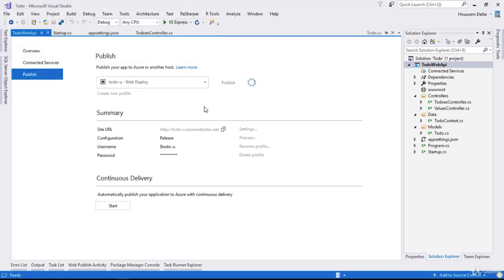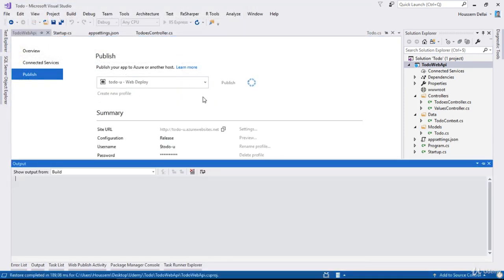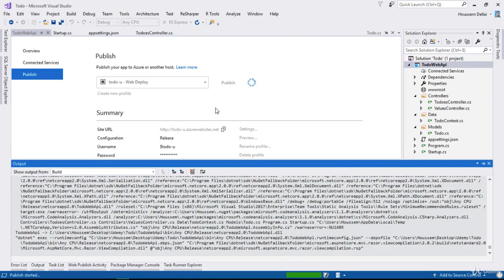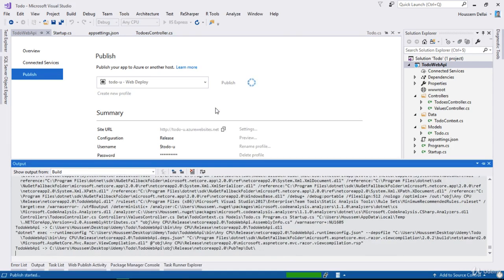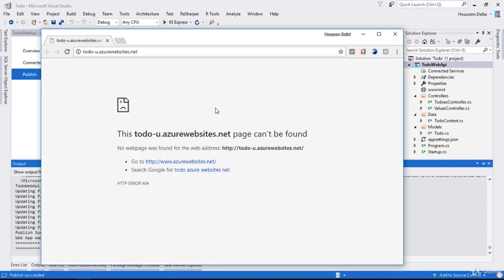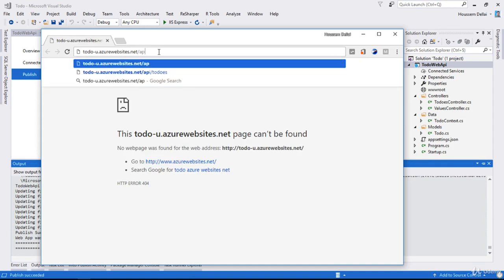I select that file, and now Visual Studio will start connecting to Azure and send my web application, creating the zip and the DLL files that need to be uploaded to the website I have created. Once that's done, the website will be launched inside the browser, and from here I can go to my API.